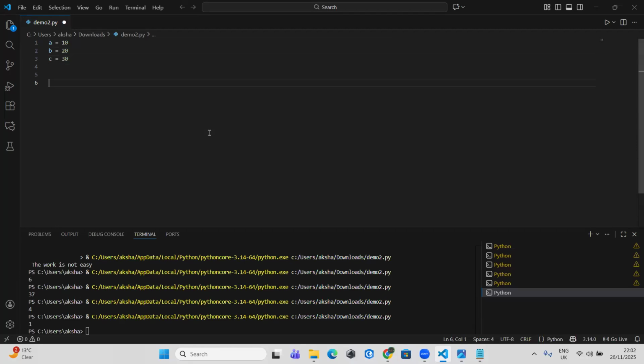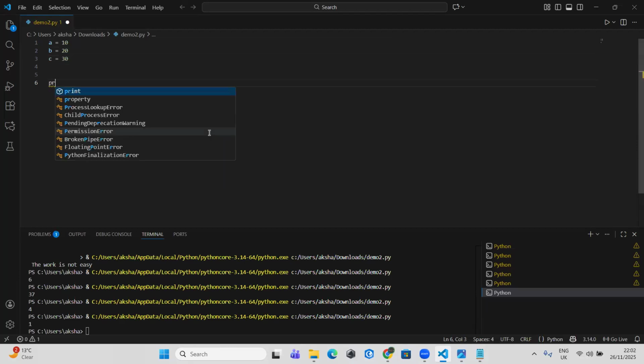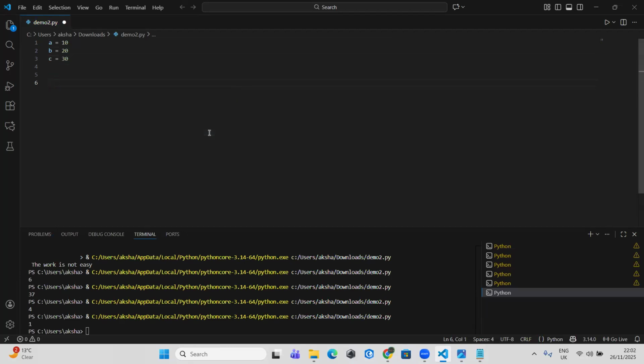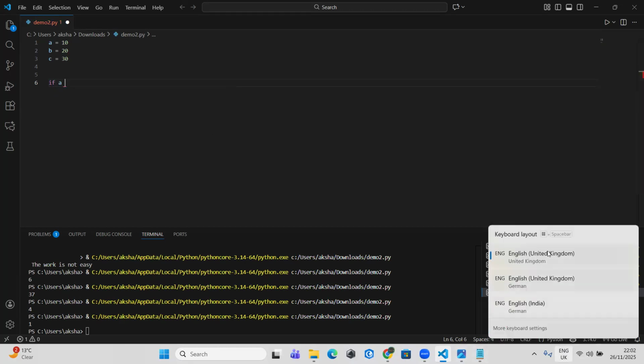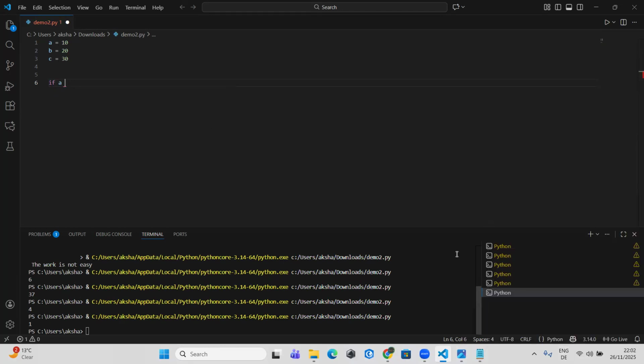So I say to the computer, if a is greater than b. Okay, I define this condition.